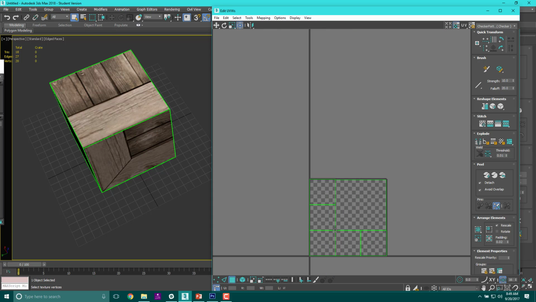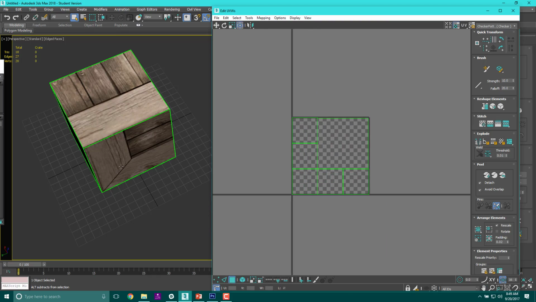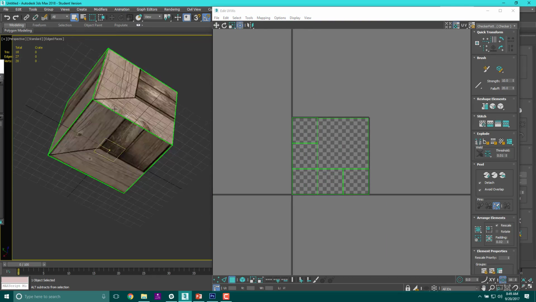Okay, we talk about UV maps. When you export a UV map, which is what we're going to do in just a second, you're exporting a coloring book for Photoshop. You're going to take that coloring book into Photoshop, like a coloring page, and you're going to color it in Photoshop, and then you're going to bring it back and see how it looks. Because what we're doing is setting up the projection of each one of these sides.